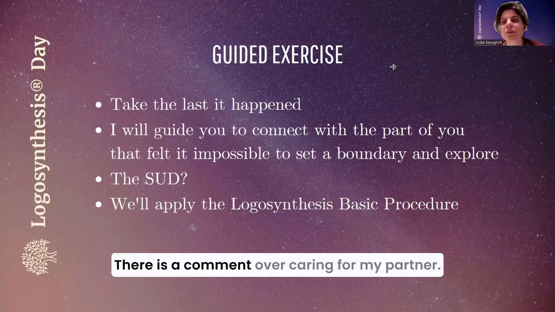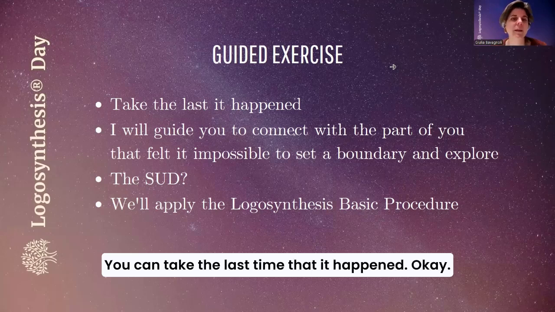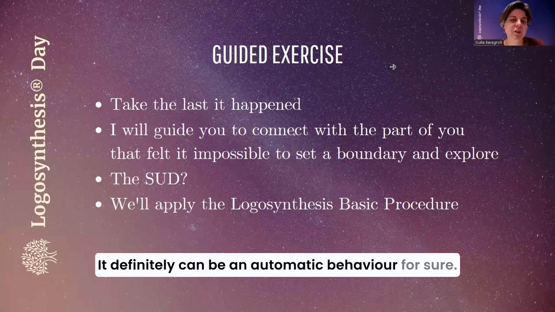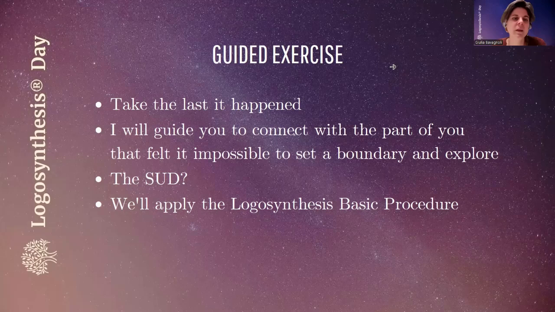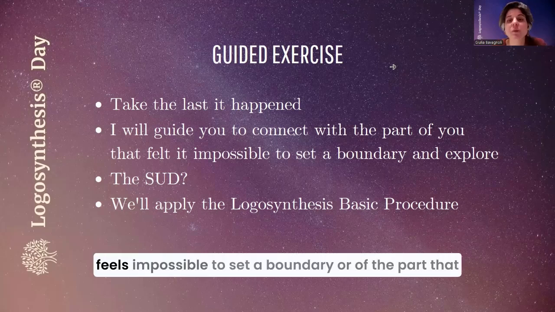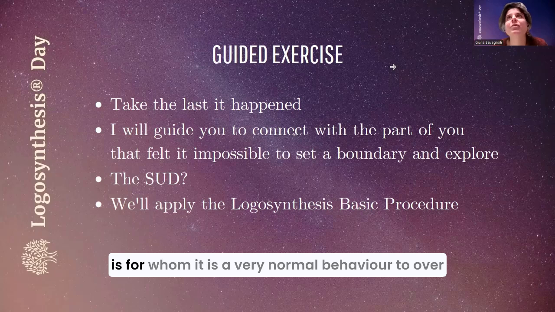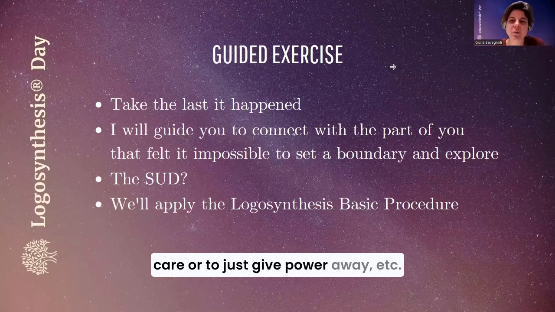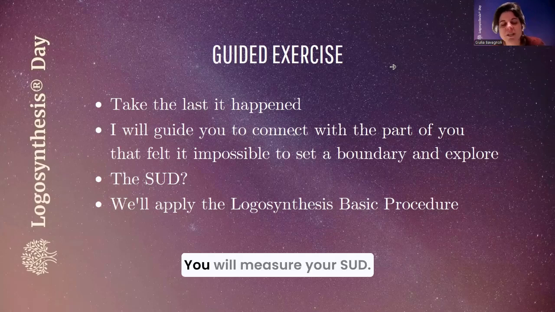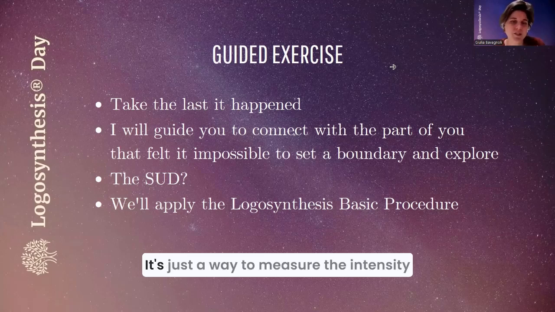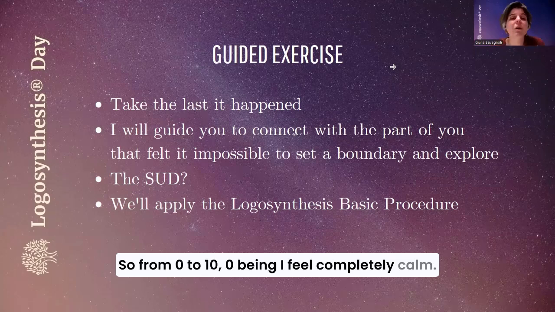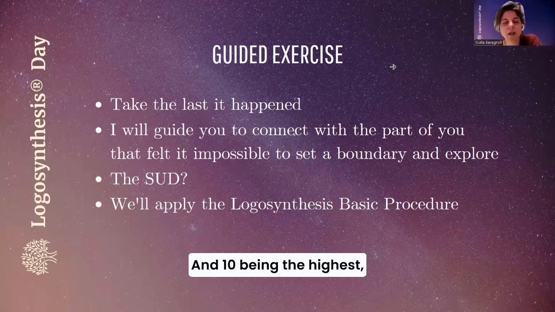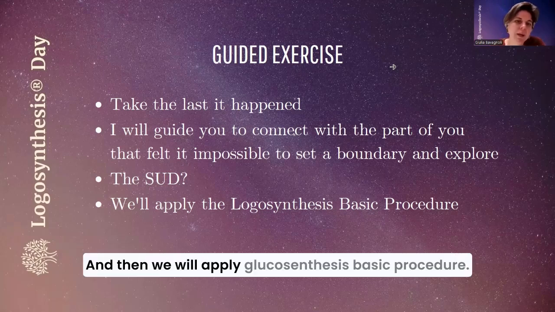There is a comment about over-caring for my partner. You can take the last time that it happened. Okay, it definitely can be an automatic behavior for sure. Let's just take the last time that it happened. I will explain what SUD stands for. I will guide you to connect with the part that feels it is impossible to set a boundary, or the part for whom it is very normal behavior to overcare or to give power away. And then you will measure your SUD. SUD stands for subjective units of distress. It's just a way to measure the intensity of the reaction of what you are experiencing, from 0 to 10, 0 being I feel completely calm, and 10 being the highest intensity of distress. And then we will apply the Logosynthesis basic procedure.